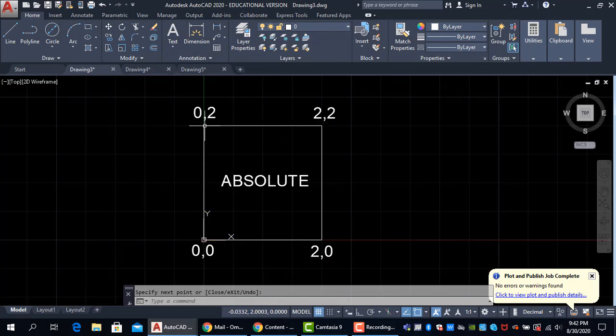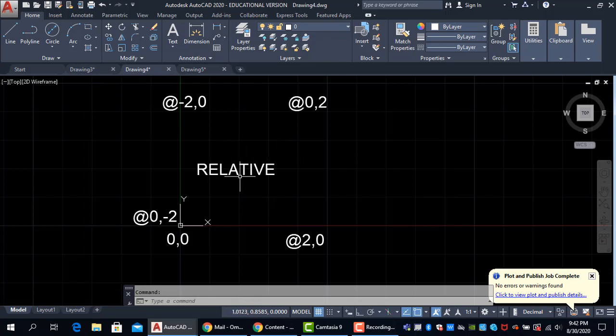And then we need to find this point. It's 0 on X, 2 on Y, we find that point, and then bring it back. You more than likely remember this from your geometry class. You just plot points, connect them, and you're done. Okay? Now let's move into the next one.